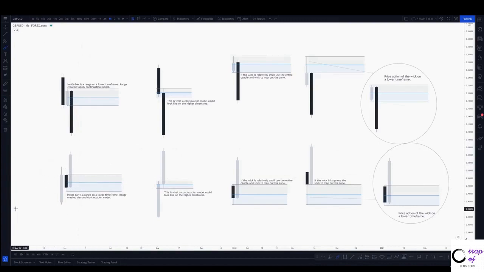Again, this creates a demand zone, whether it be a pivot demand on a lower time frame, or, well, even conceptually, if we're just looking at this, if we get this move to the downside, a sharp move to the upside, and then a move to the downside, that's pivot created supply.